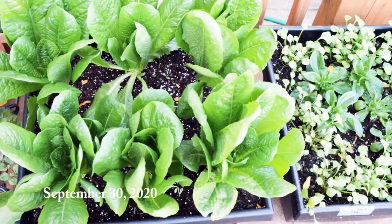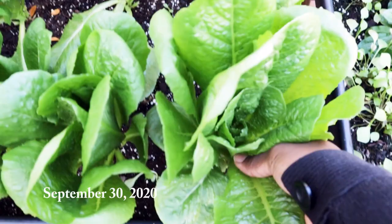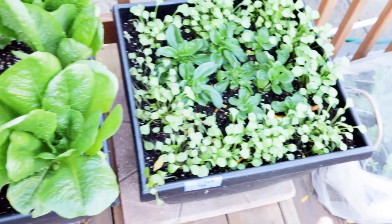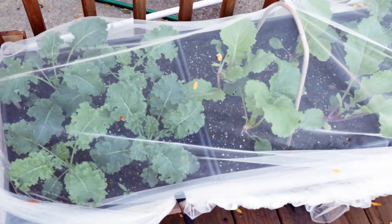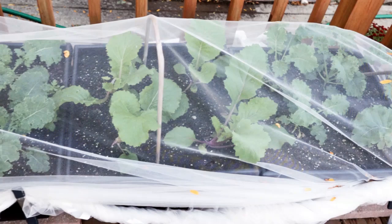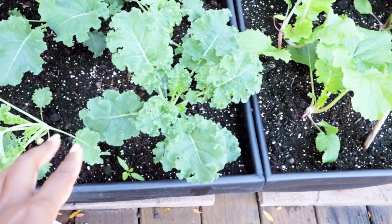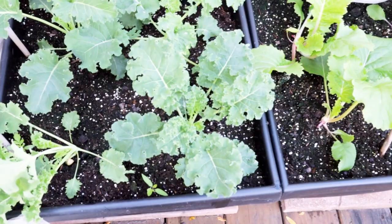You can see the growth just over a three-week period. I have been doing the cut-and-come-again method where I just pinch off the leaves that are on the outside of the plant and allow it to continue to grow from inside. This has been really cool — new for me, and it's starting to grow. It clearly likes cooler temps. Right now midday it's about 55 degrees Fahrenheit, going to warm up to maybe 60. But we are getting a lot of cool nights in the 40s or 50s. Let's unwrap this for a quick moment — these are the kale plants. I would not normally plant kale this close together, but because I know based on the time I have left, these really won't get to full size, so I went ahead and clustered them in.